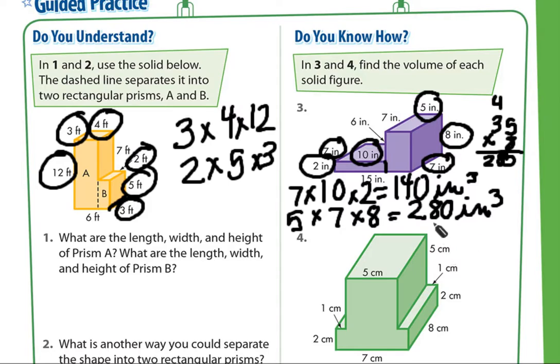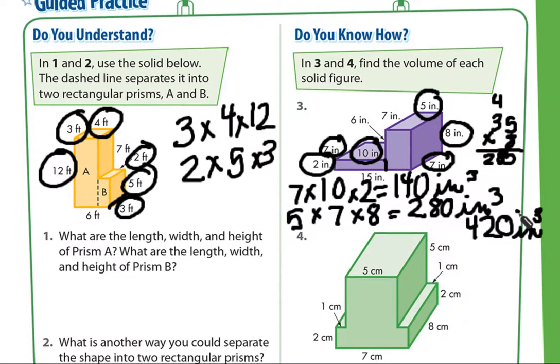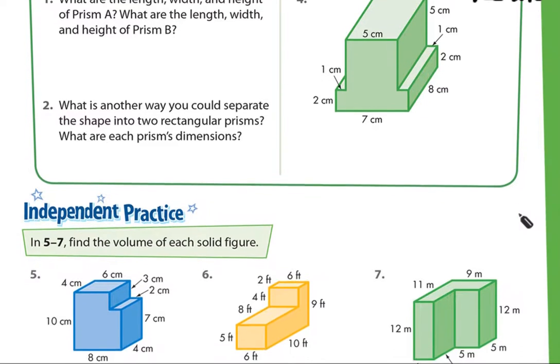And I'm not done because I want to find the volume of this whole figure. So I have to add them. So I get 420 inches cubed. All right, I know that was kind of quick and it's a little bit of a hard lesson, so I promise to go through it when I get back.